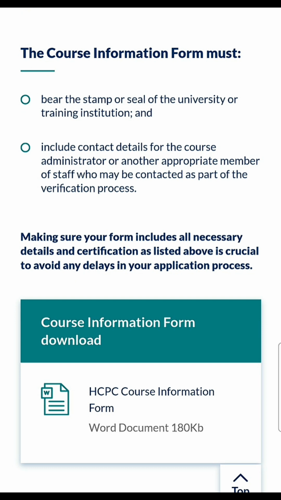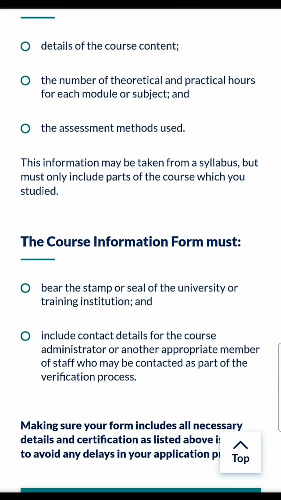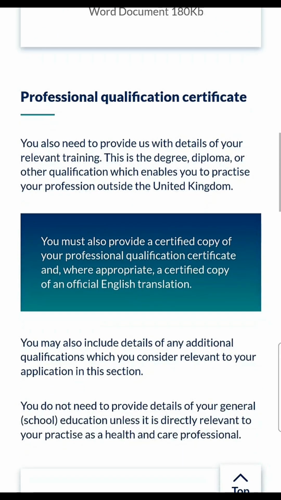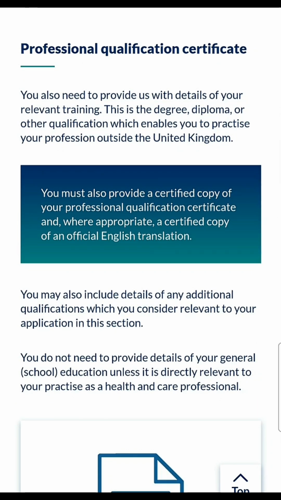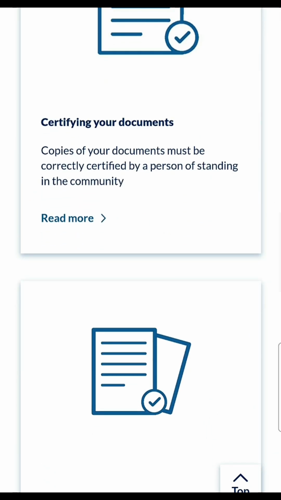Some people might be like, oh, it's been a while since I left school, how will I get it? Just try to contact someone in your school. If you cannot contact anybody, go there yourself, or let someone go there for you. Go to the department, get the soft copy, it is easy to get, and you use it to fill. Then the other document you need is the professional qualification certificate, which is your degree certificate. That we need to be certified as well.